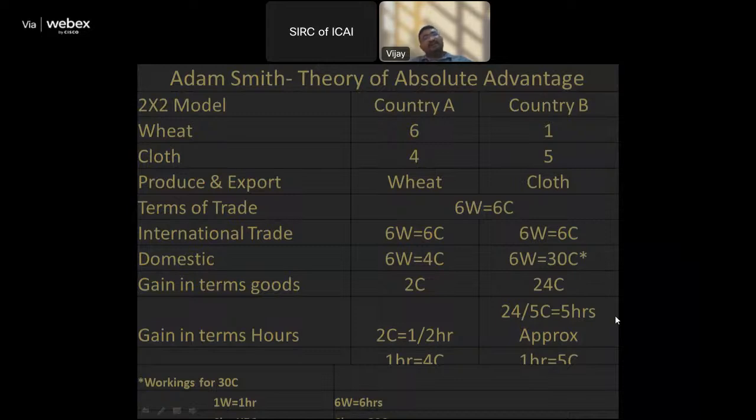So if one nation has an advantage in the production of one good over another nation, then that good will be produced by that nation. Then if the other good is an advantage for the other nation, that nation will produce that good. Whichever good they have an advantage in, they will take that advantage into account.